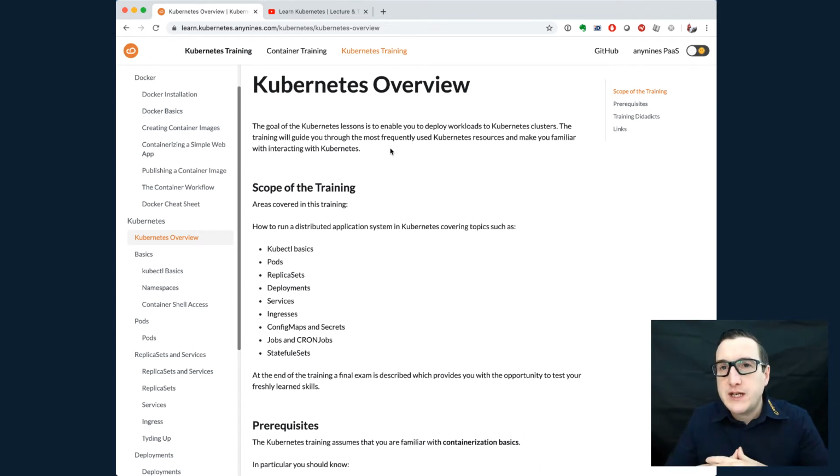And we also look into the most important Kubernetes resources. In particular, pods, which is a very central concept in Kubernetes. In Kubernetes, it is not possible to start a single container without a pod.